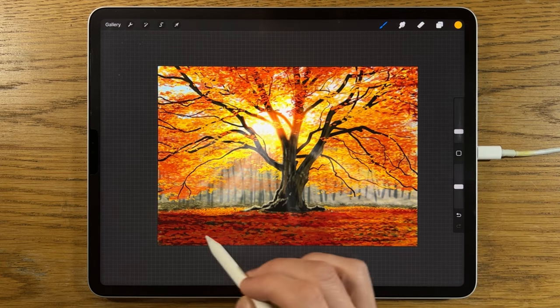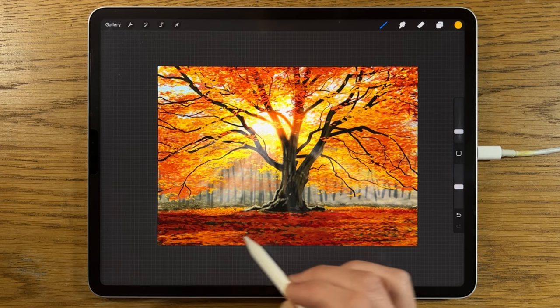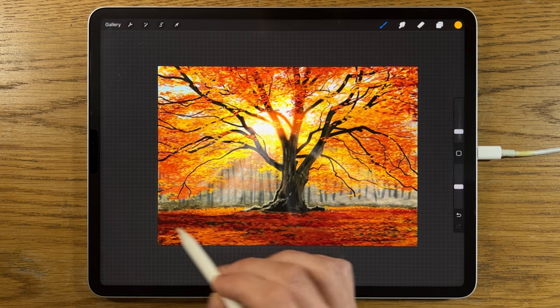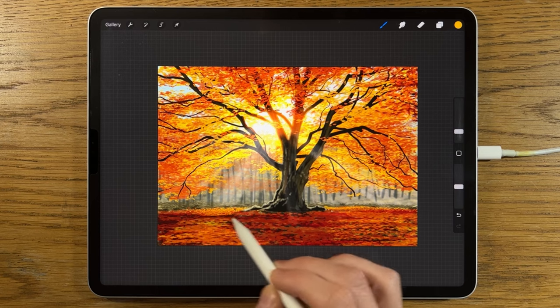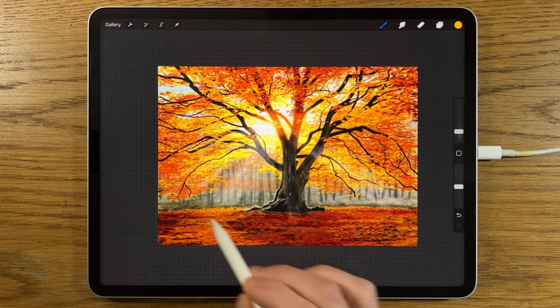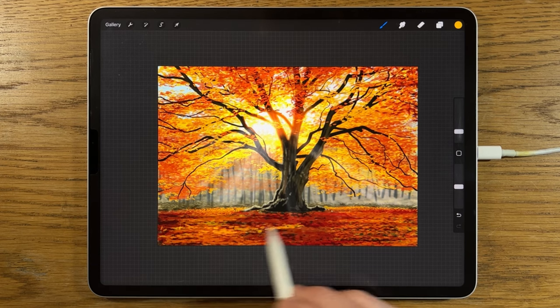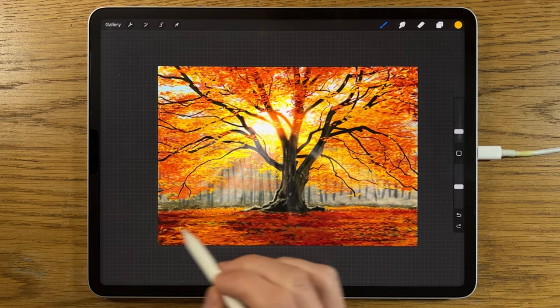Going to put it to 5% size and just bring it in over here as well, and just start to really bring out some of the foreground details and leaves. Perhaps I just have a channel here where you've got a large section that is really picking up the light, channeling through all of this area. I think that works. We can keep building it up. Don't have to do it in solid motions like this, it can get a bit too much, so you can do it in a series of taps perhaps.